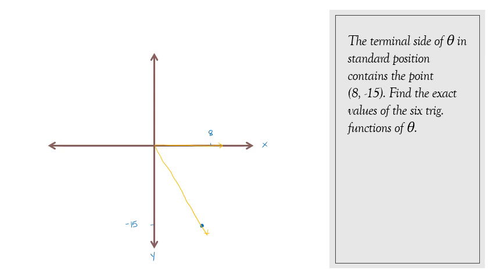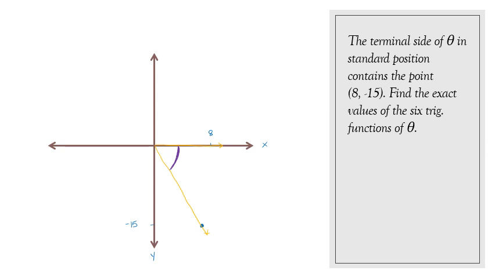Now, I also don't necessarily know whether I'm talking about a negative angle measure or a positive angle measure. It doesn't really matter. I don't really need to worry about drawing a directional and having a very precise graph of what theta looks like. This is enough. What I do want to know for sure, though, is where is my reference angle? My reference angle is going to be here.